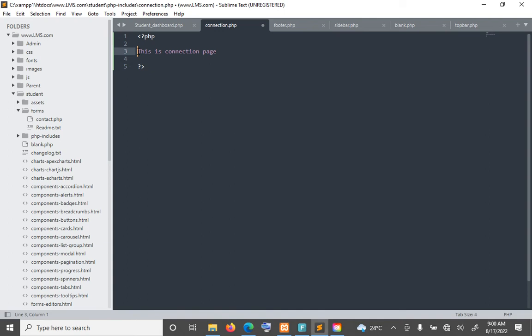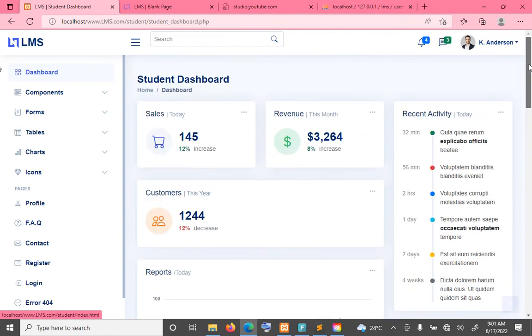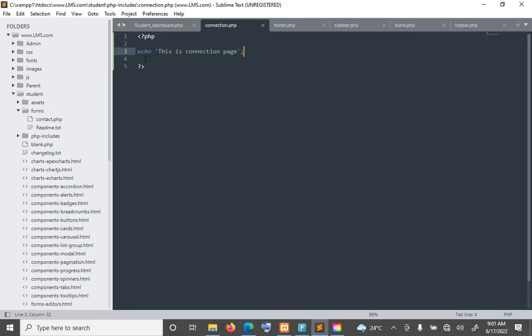Okay, let us echo this. I want to echo this on the page. Refresh the page. As you can see, it shows that the page has been added. See, this is connection with.